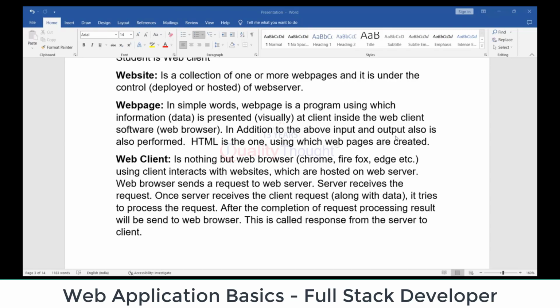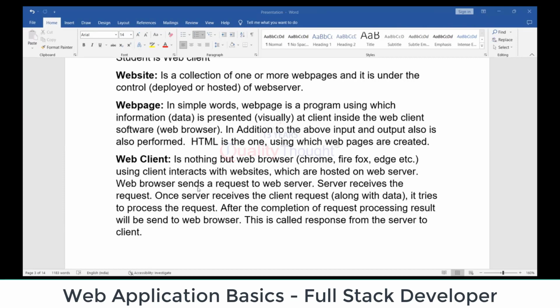Whichever technology you are using, whether React or Angular or normal HTML or whatever it is, it's not the matter. But you should be able to handle these things at the primary level. But there are so many other things. So input and output. And HTML is the one using which the web pages are created. Fine. Just up to that extent, we need to restrict right now.